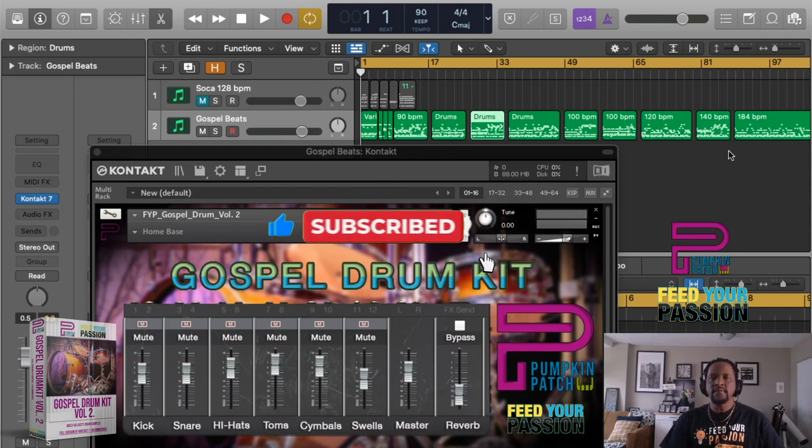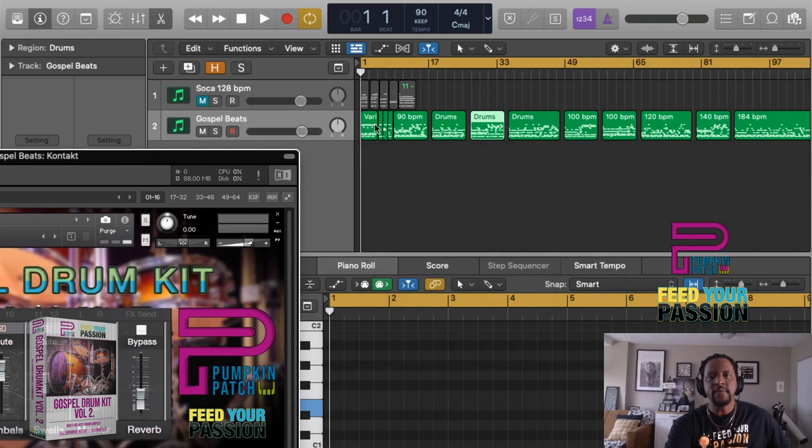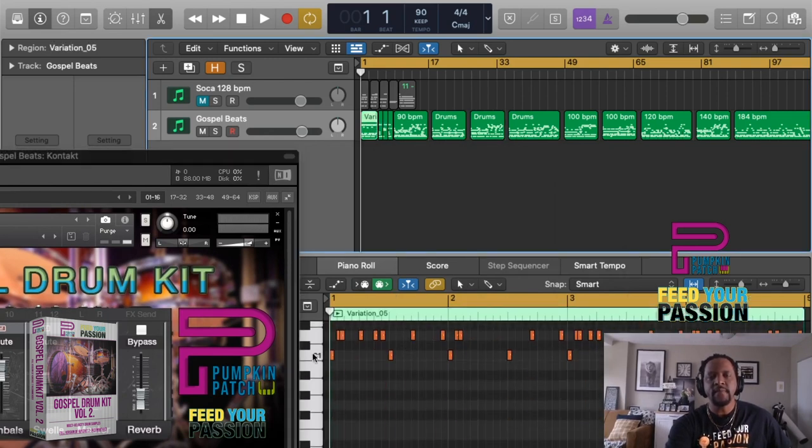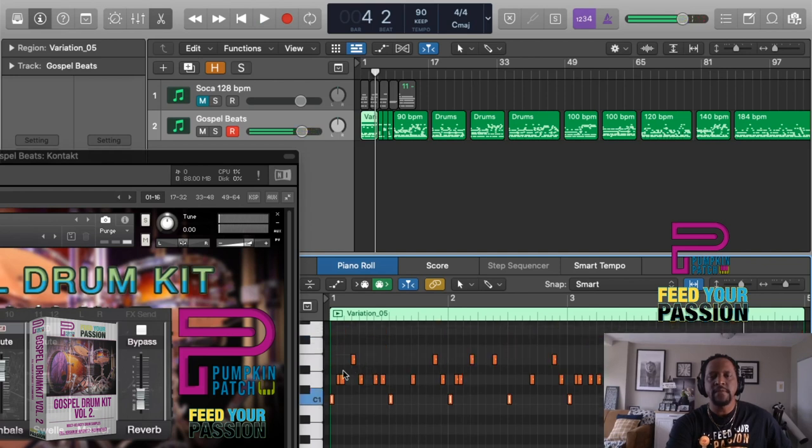I'll play drums, and I also just want to mention, if you double click on any of the MIDI files, if you don't like the kick, you can just drag this down to a different kick. Like that. Or you could bring it back to whatever it was. And it's the same with the snares, right? You've got the snares there.